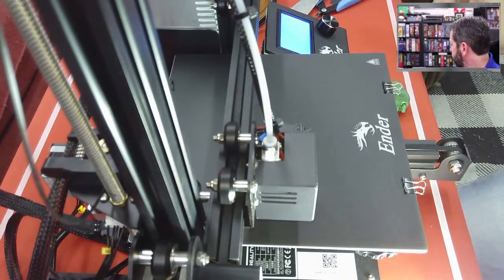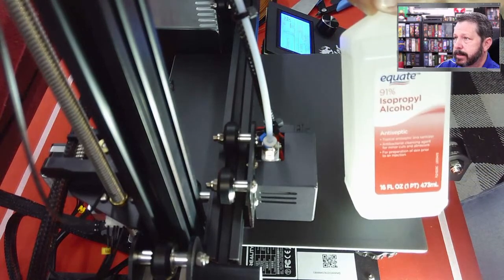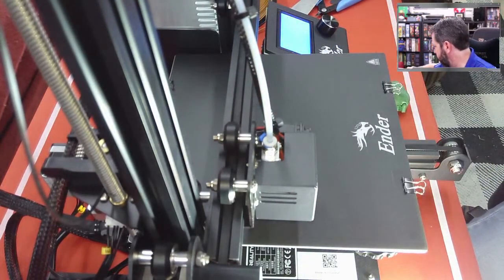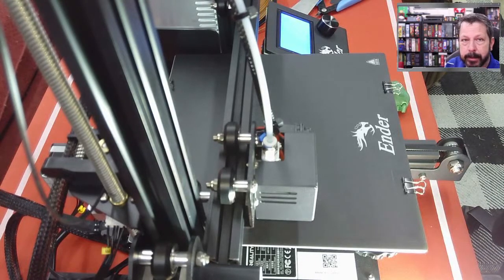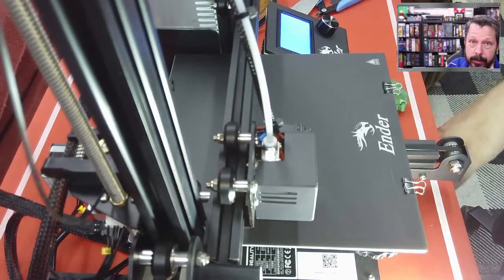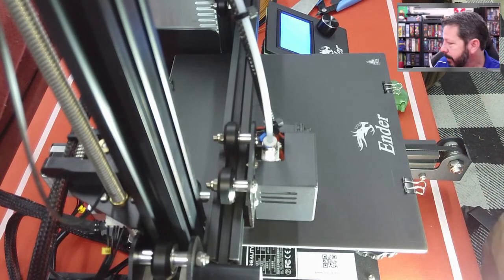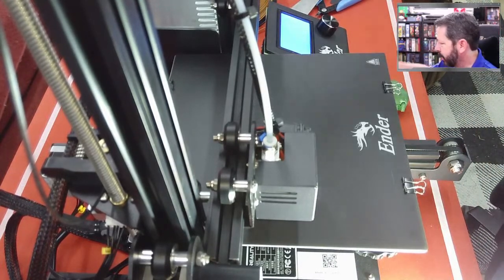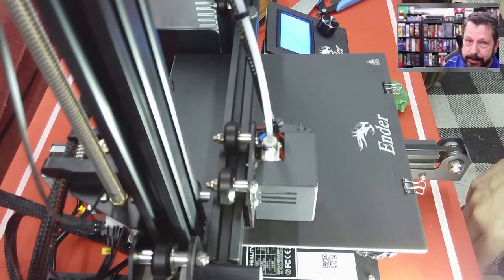Now usually, instead of this particular bottle, I use the little individually wrapped wipes that you can get. You can get like 200 of them for $5 or something like that, and you peel them open, and then you can wipe down the print bed and throw it away. Oftentimes I use that, but I've used them all up right now, so I don't have any. So if you don't have those or don't want to get those, this is easy enough. All right, so those are two reasons it could print.